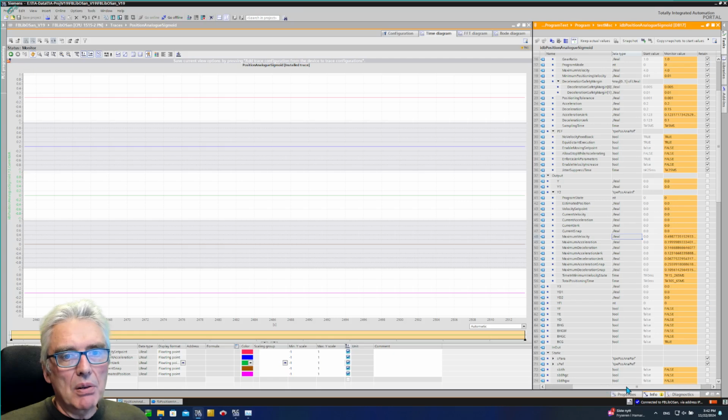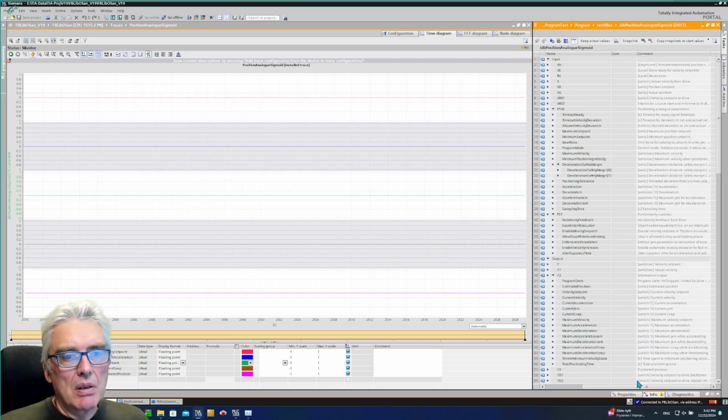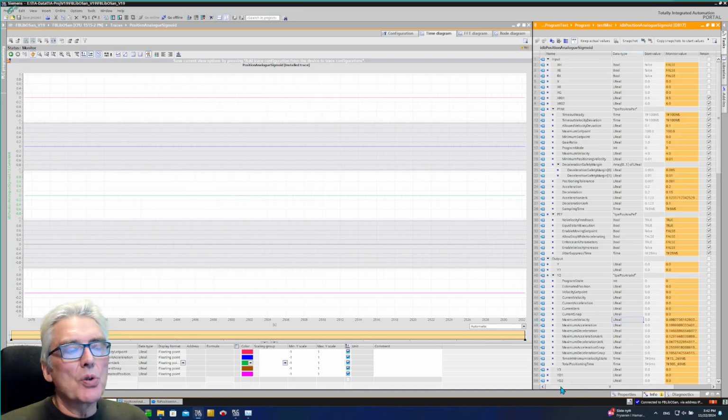And here, yeah, we can look at it. So positioning is active. Positioning aborted, which means that you switch off while you are positioning or running, which means that XH has switched to false. And position is done and conserve position. We are not going to look at those during the demonstration. So then we have to try to do something.